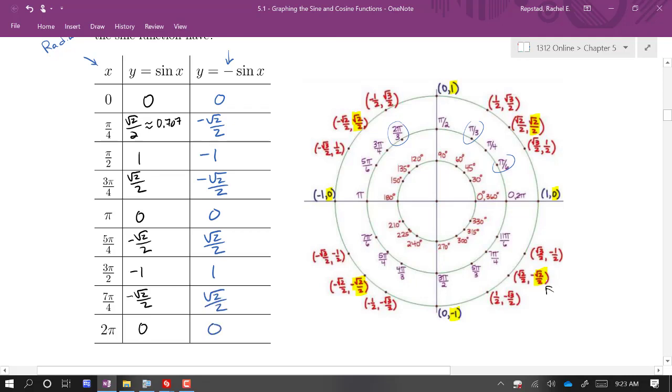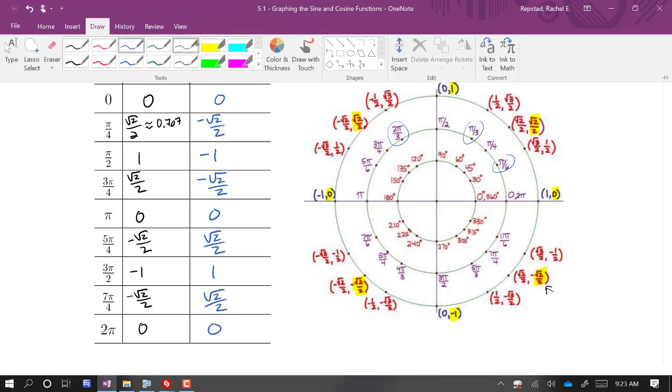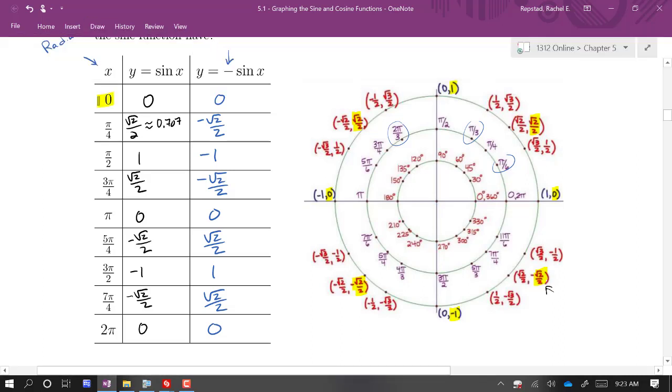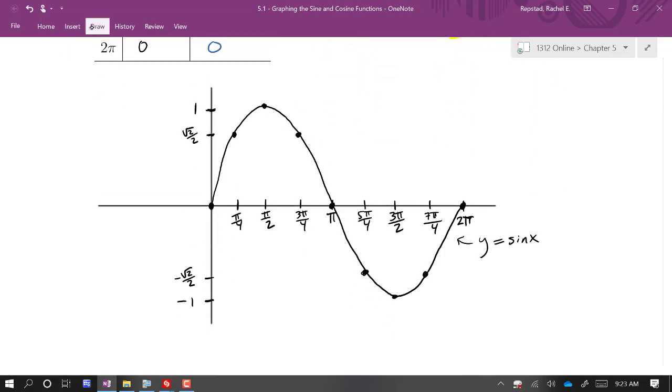So now if I take these points, again, I'm taking the x-coordinate, and then this is going to be the y-coordinate, right? The first column, the x's, and then my y-coordinates I'm going to get from the third column here. That's going to look like this, and I'll do this in a different color. So at 0, we're at 0. At pi over 4, negative root 2 over 2. At pi over 2, we're down here at negative 1. At 3 pi over 4, negative root 2 over 2. And at pi, we're back to 0.